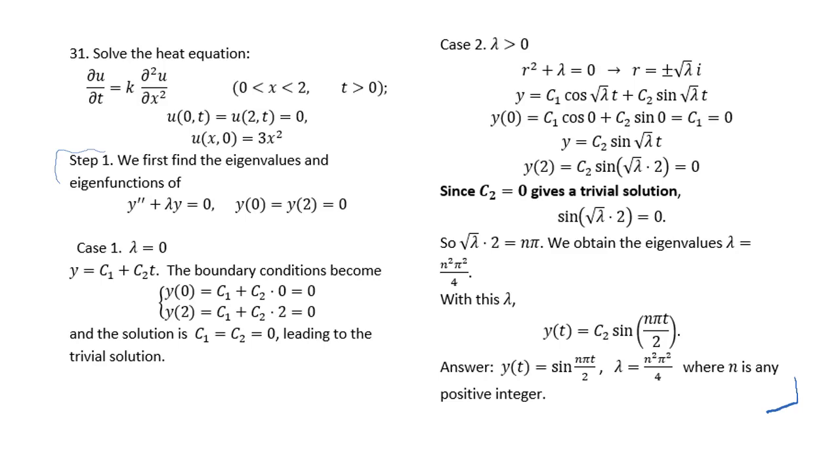So step 1, first you look at this boundary condition and you solve the corresponding endpoint value problem with eigenvalues and eigenfunctions. Since the values at the endpoints are set to 0, we set the value at the endpoints as 0 from 0 and 2. And then you solve this like before, since this is the same as question 23, other than instead of 4 over there, this is 2. So it shouldn't be anything different. I'm going to skip this calculation, but at the end of the day, this is what you get, with n being 1, 2, 3, and so on.